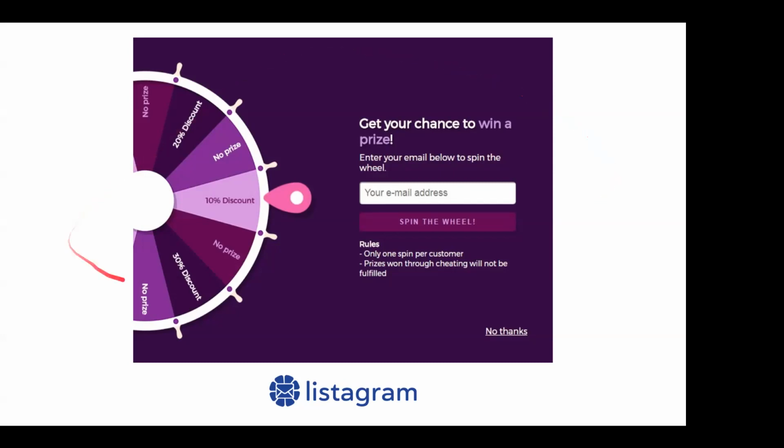But you don't have to offer discounts. This is only really limited by your creativity. You can offer free products or PDFs or even a consultation. But the idea is that the wheel and the way it pops up taps into our inbuilt desire to seek rewards. And that is how dopamine is fired, because dopamine fires when we expect a reward. So it's an interactive pop-up that people like to use because of the dopamine that fires off.